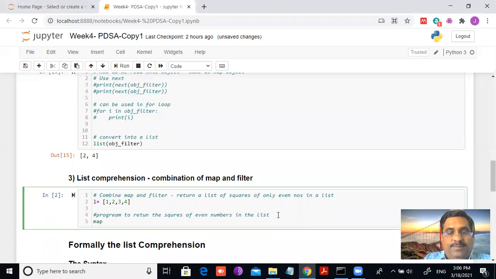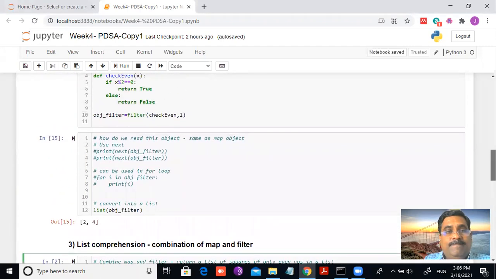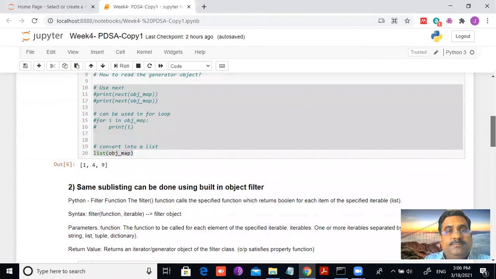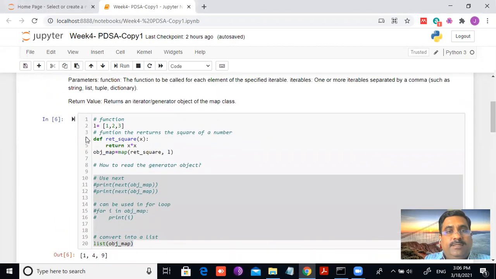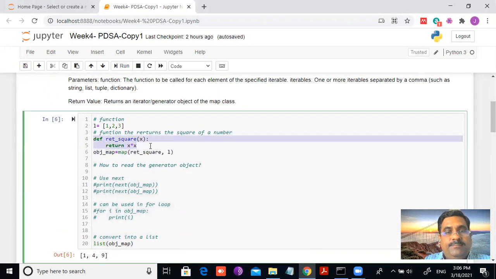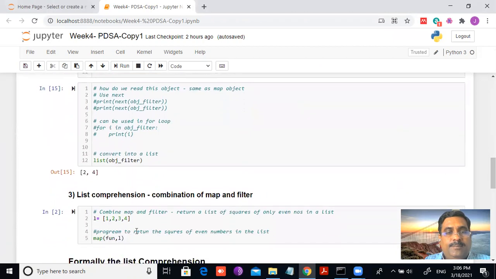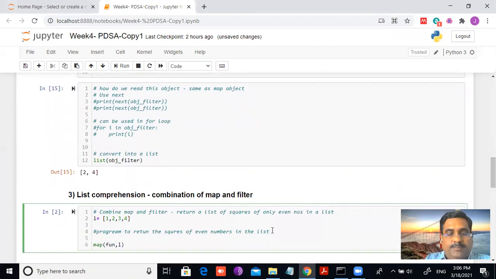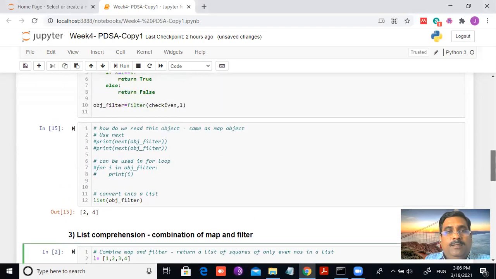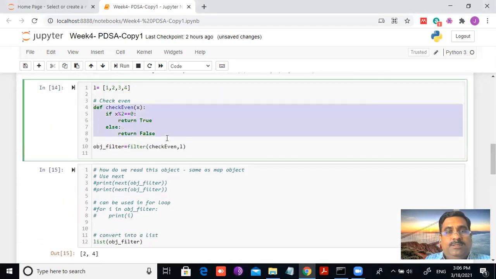I'm going to say map. Map requires a function and a list. The function I'm going to write here returns the square. And the next function I'm going to use checks if the element in a list is even.